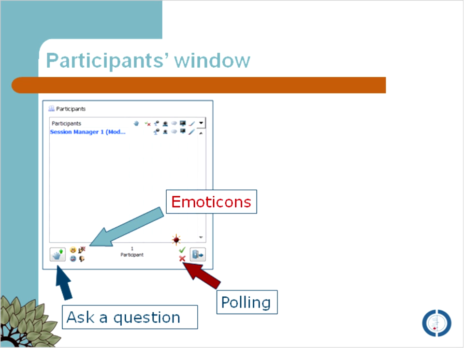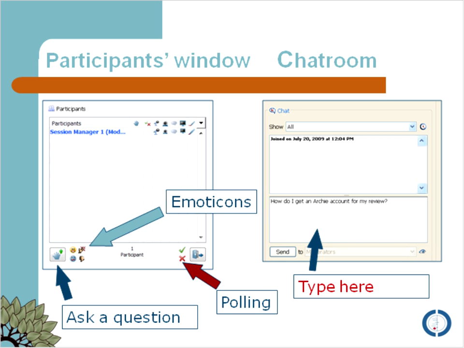During today's session, we will also be conducting some polling. I have a few questions for you that I want just some information on. So at that time, this is where you would go to select your answer. And just so that you're aware, once your answer is selected, you won't see it appear in the participant window, but the system will register it, so you just have to click on it once. And then once I have a number of responses come through, then I'll publish the aggregate results to the whiteboard.